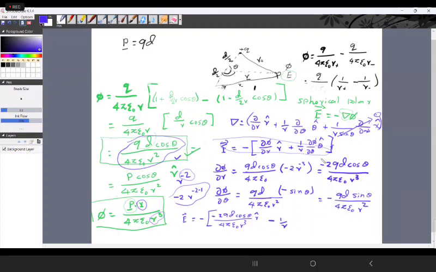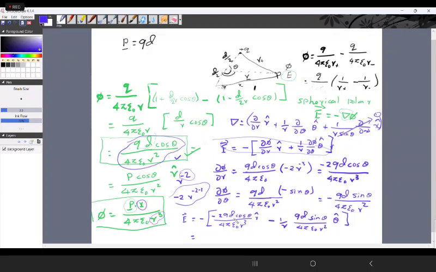Okay, so don't forget to write this direction along with the value, the r direction, plus 1 over r times the partial of phi over partial of theta. We know that the partial of phi over partial of theta here is equal to minus this value. So if we have minus here and plus here, I can write minus q d sine theta over 4 pi epsilon naught r squared along the theta direction. Okay, so if we have minus here and here also minus, this term also carries minus. So we can just cancel all these minuses.